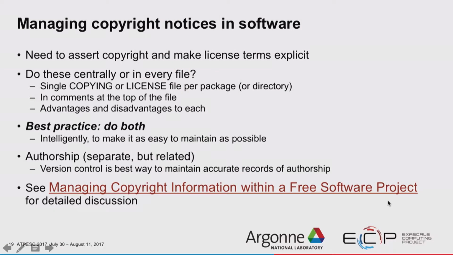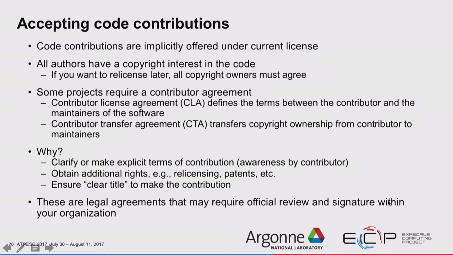And this is a good place to see a detailed discussion of maintaining copyright with free software. And then, as I pointed out in the earlier talk also, you have to think about how you're going to do code contribution acceptance, because most code contributions are implicitly offered under the current license, and all authors have a copyright interest in the code. So if you have a license that you want to change later, all of the contributors have to agree. And I believe Trilinos has had an issue where one particular contributor would not agree to changing the license, and therefore they had to basically jump through hoops in order to relicense the code.